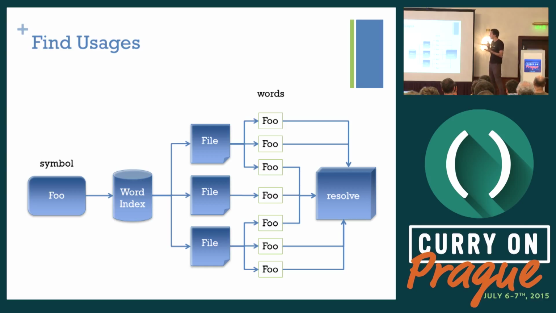So what an IDE does, at least IntelliJ IDEs, or JetBrains IDEs, is keep a word index, which means that all the files are not entirely analyzed. They are just processed with a lexical analyzer. All the identifiers are recognized and stored in a kind of database, in an index. So instead of grepping literally through all the files, you pre-compute all that. You ask the word index, please tell me which files in the project have the name foo mentioned anywhere. It may be anywhere where it's code. Any name in the code. It can be a type, a function reference, anything. So give me the files that have foo.